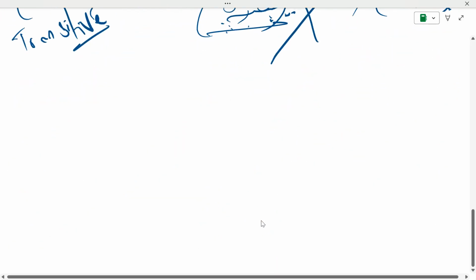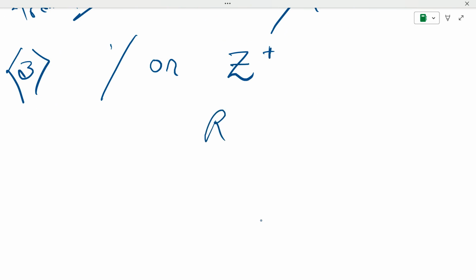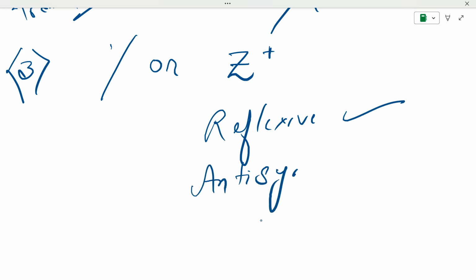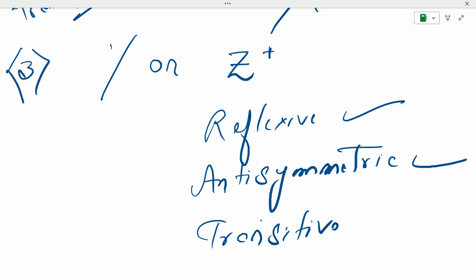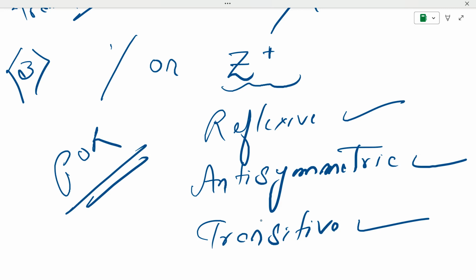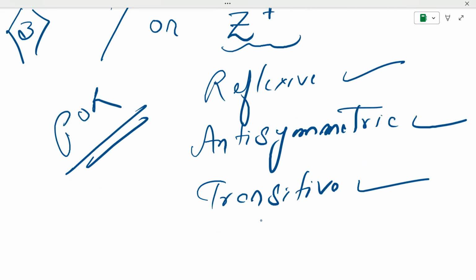Let's see another condition. You have to check the edge cases also, because if we define this division operator on the positive set of integers, then definitely it is reflexive, because (0, 0) is not included here, right? And it is antisymmetric as well, as we have just seen. And it is also transitive, because we have already seen that. So on the positive set of integers, it is a partially ordered relation. This way we can determine whether a relation defined on a set is partially ordered or not.